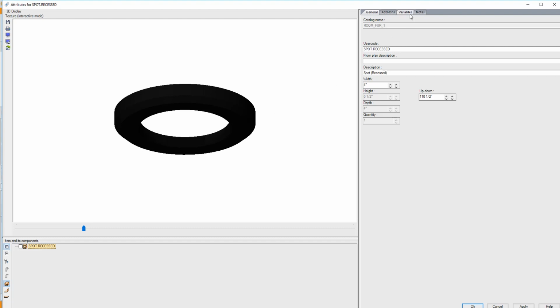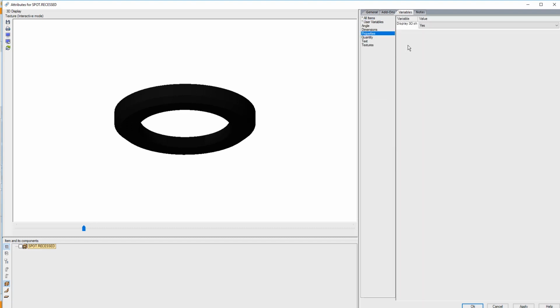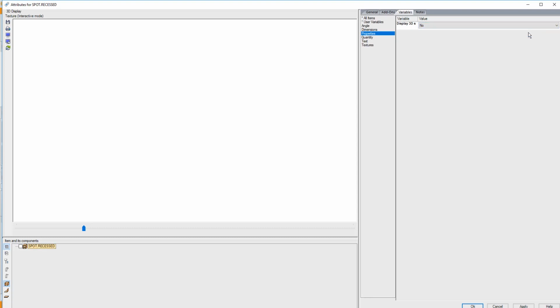Well, if you go to Variables, under Variables, there's a feature called Properties. If you click on Properties, it'll say Display in 3D, and then it says Value Yes. If you move all the way to the right, click on the down arrow and choose No, watch what happens to my light. It will disappear. So the light itself, the circle itself, is gone, but you will still see light emanating from that invisible image. That's how we take a Google SketchUp image and we add a light to it without you actually seeing the 2020 upgrade to it. Let's go ahead and click OK.